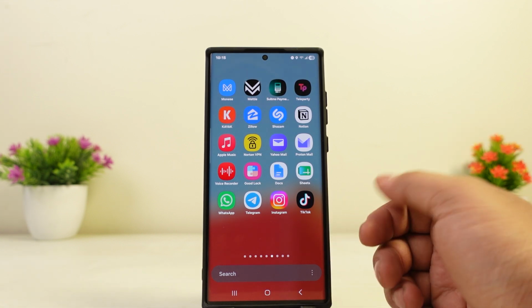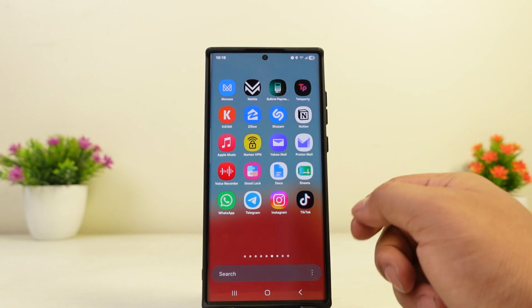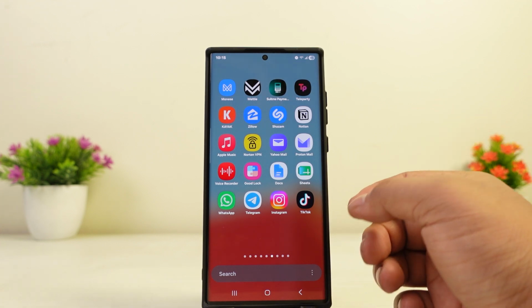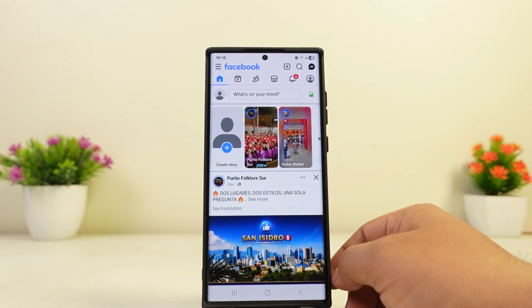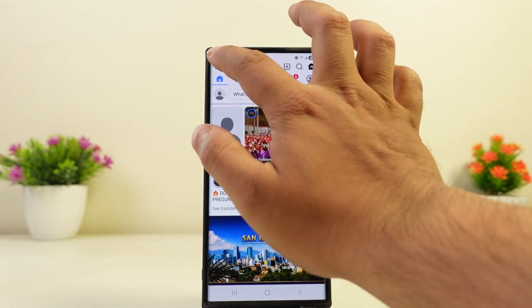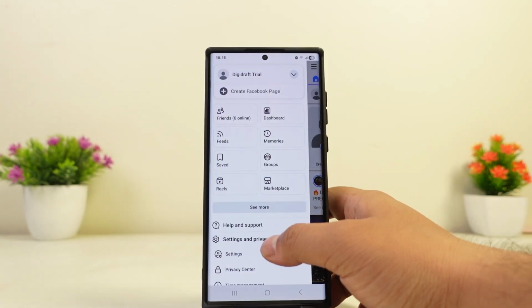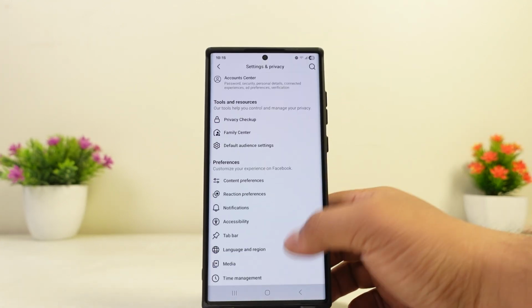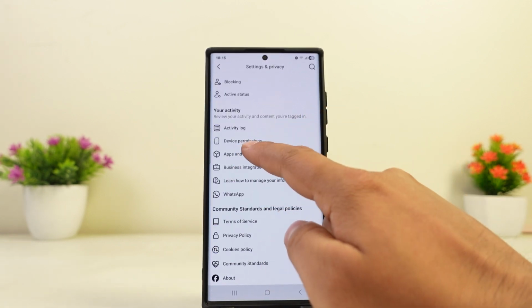However, if this is not the case for you, and if the first step does not work for you, the other thing that you can do is try to reset the Facebook app permission. So what you need to do is head over to your Facebook application that you have installed, head over to settings by tapping on the three horizontal lines on the top left, and within settings, if you scroll down a bit, you'd be able to see the option called apps and websites.